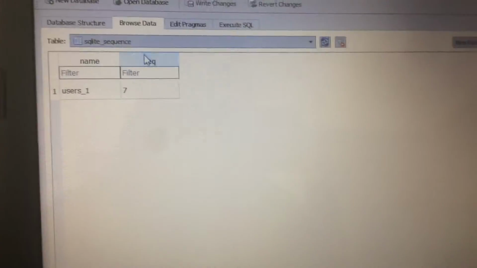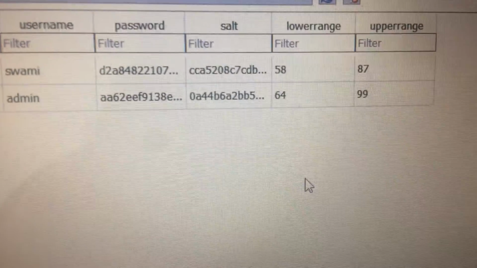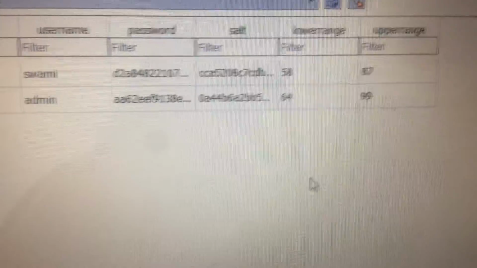Yeah, you could see it now. You could see here for admin I have entered 64 and 99 and it got reflected in the table. The same value you could see on the terminal that I have entered there. On the terminal it's 64 and 99 and got printed there.